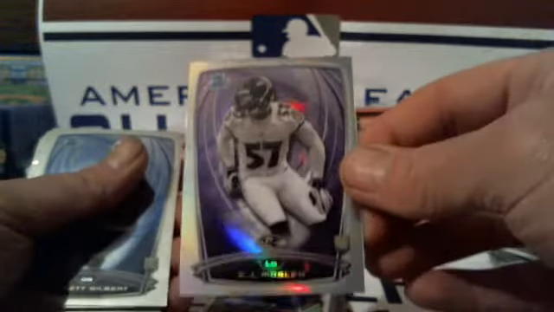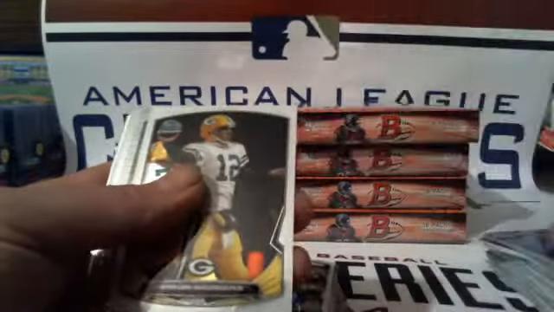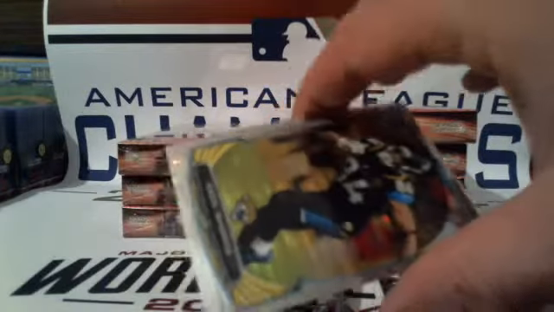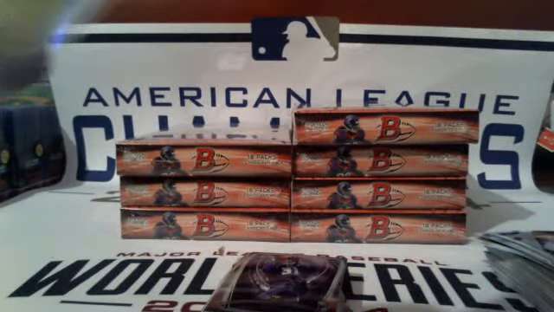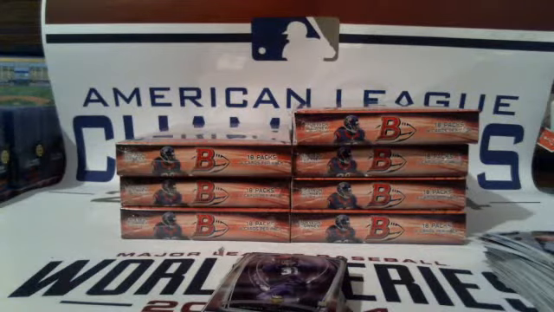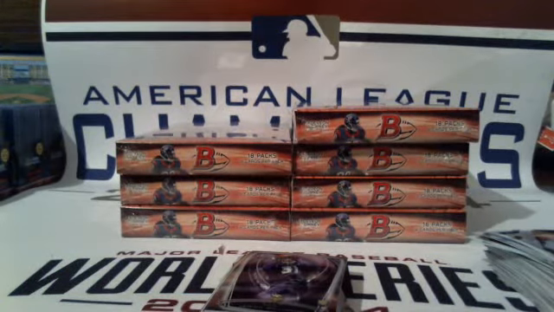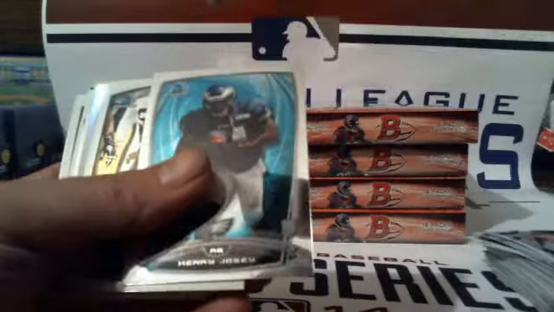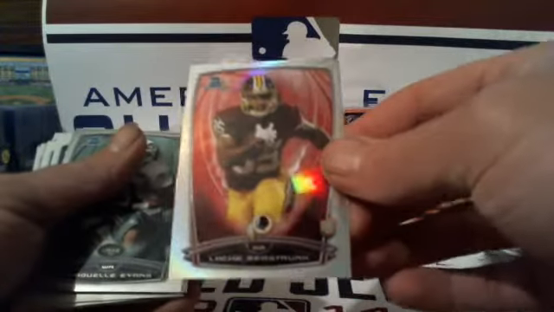Refractor, CJ Mosley for the Ravens. We'll get you a line, hopefully. Pulsar, going to the Jags, Cecil Shorts. 68 out of 271. Refractor, Lace C. Strunk, Redskins.